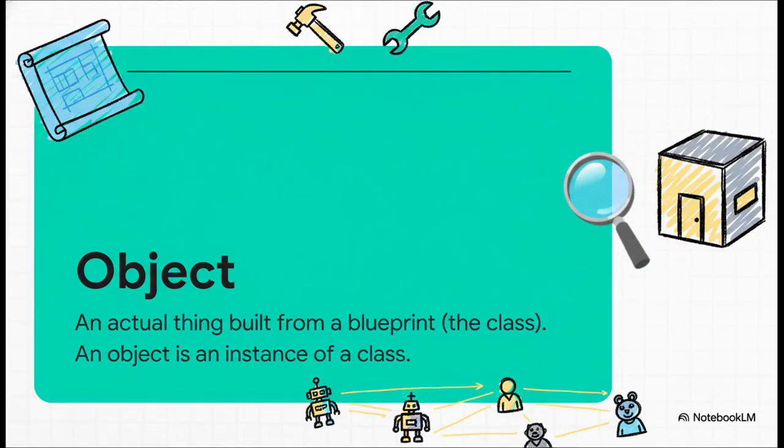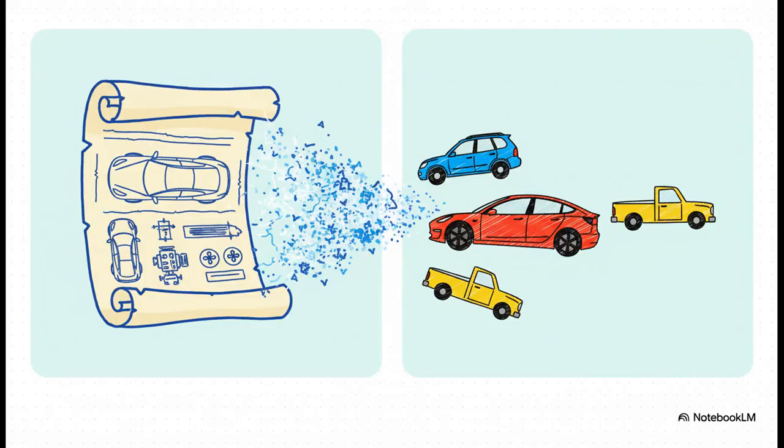And then you have the object. This is the real thing. It's the thing you actually built using that class blueprint. It's a specific, tangible thing that's now alive in your program, and it has its own unique data. And this right here makes it crystal clear. The class is the general concept, the car design, but the object? That's your specific red Tesla Model 3. You see? From that one single blueprint, you could create millions of unique car objects, and each one would have its own color, its own VIN number, its own story.